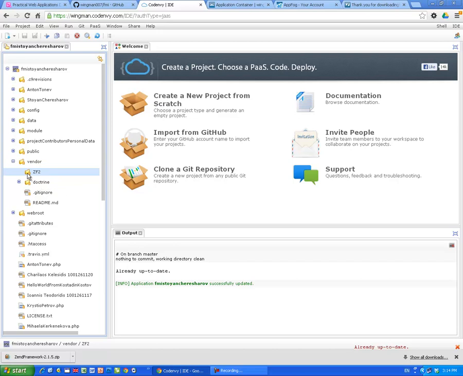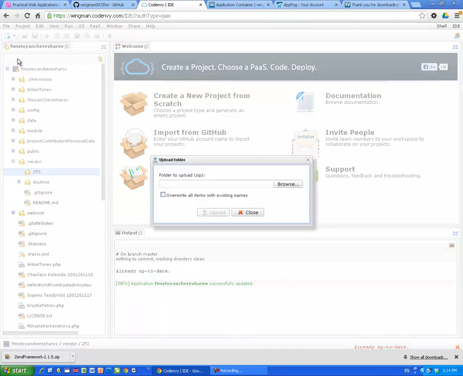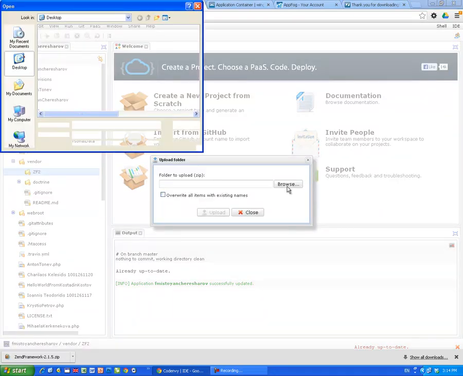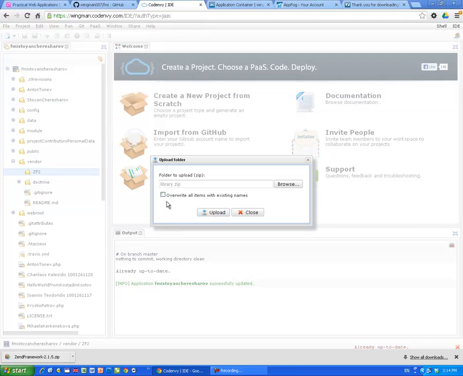So now file, upload zipped folder, browse. On the desktop, it's called library. Okay, override the items with existing names, upload. Okay, it's not that big. Let's see if that works.